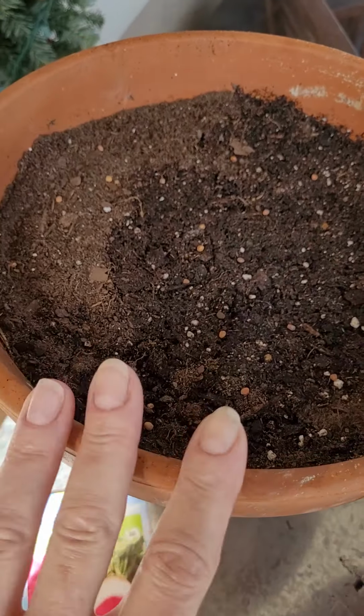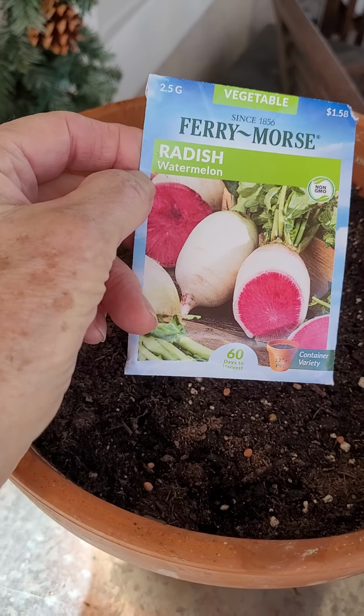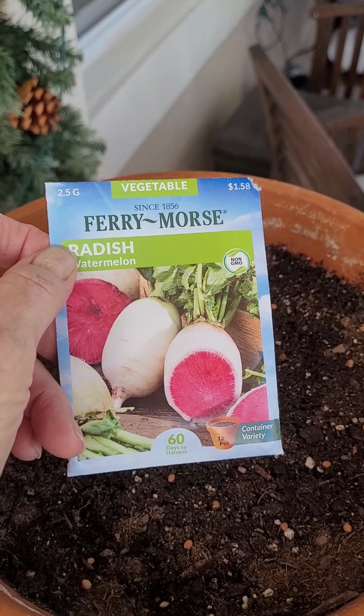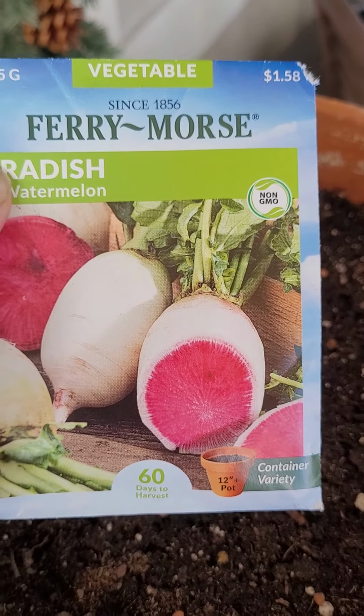This pot I filled with a watermelon radish. Doesn't that look delicious? I've never eaten a radish before, so this is a big thrill for me this season. And if you can see down there, it says container variety.